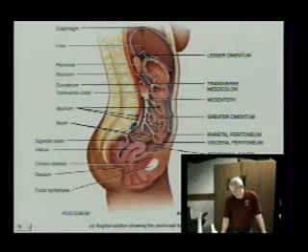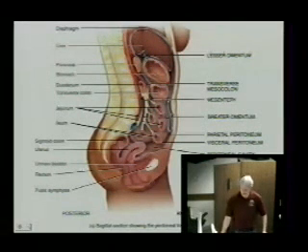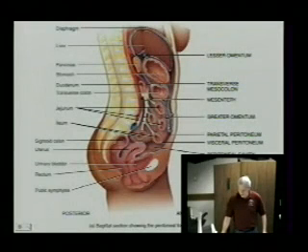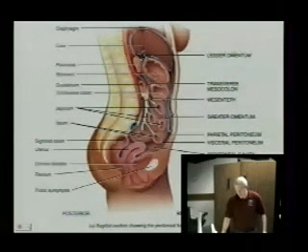Here we see a parasagittal section of the stomach, the lesser omentum attaching from the lesser curvature to the liver, and the greater omentum coming off, flapping in front of the transverse colon and looping down and back onto itself to be attached again to the transverse colon. So this is the greater omentum within the greater omental sac. The lesser omental sac is behind the lesser omentum and the stomach here.